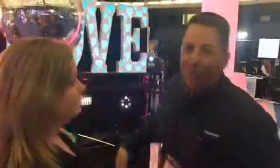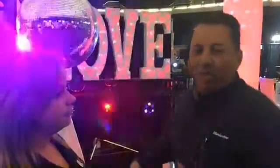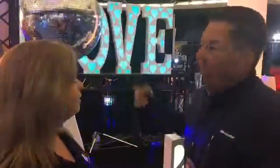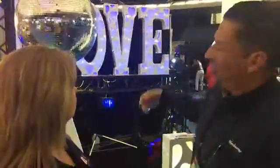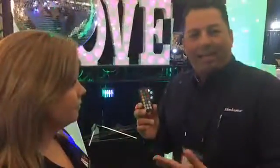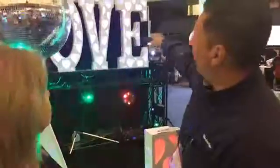So back here we have 45-inch tall love letters. They're heart-shaped to give you a nice decor for weddings. They're linkable from the L to all the letters. The first letter gets the power supply and then it comes with the wireless remote so you can choose an actual color, sound active, or auto mode. They're currently in auto mode now.